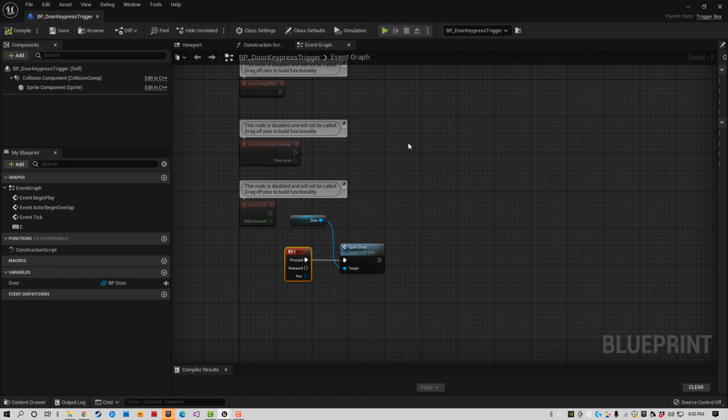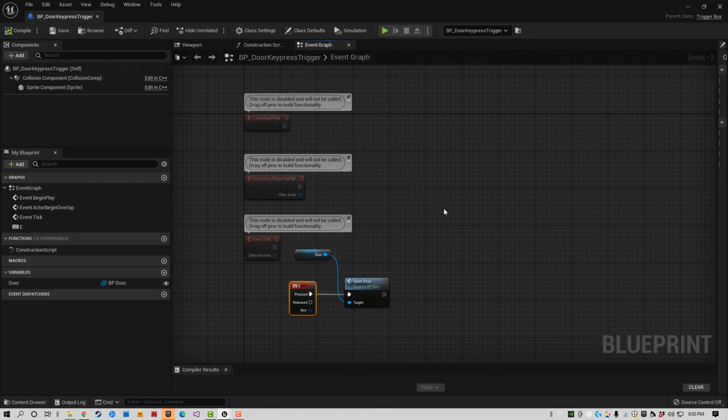However, if we go back to Unreal, one of the things that we'll notice is that by default, objects do not listen for key presses. Doing things like listening for a key press takes up a lot of processing, and Unreal is going to try and do as little processing as possible.